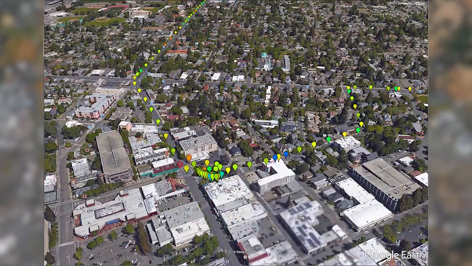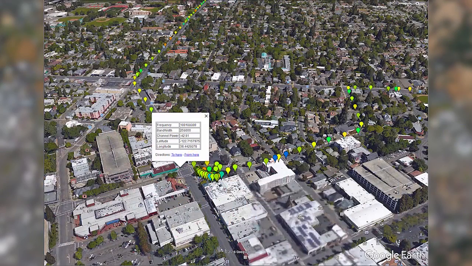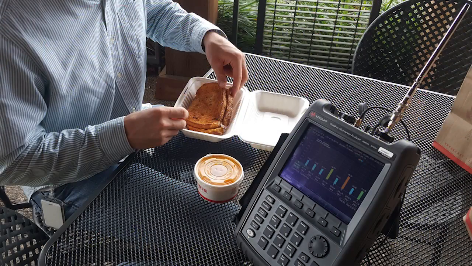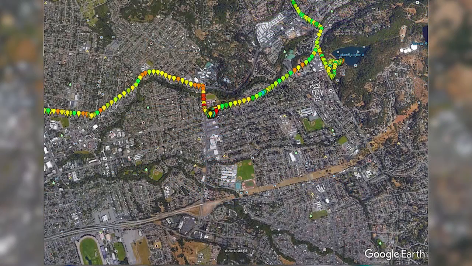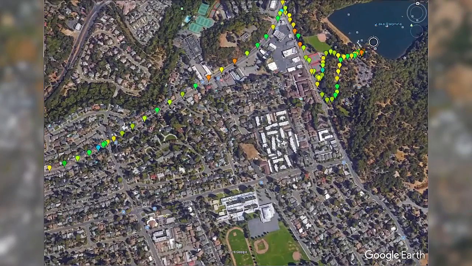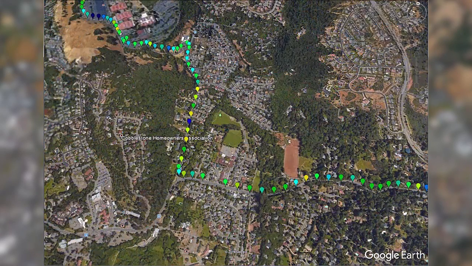As we get away from the heavy tree coverage around Quayside, the colors get warmer, indicating that our channel power is actually increasing. We then made our way over to lunch and had a nice bite to eat and hung out there for a while, and that's why we see a lot of data points in that area. After lunch, we drove over to the lake, and you'll notice that the markers cool off, and this indicates lower power levels.